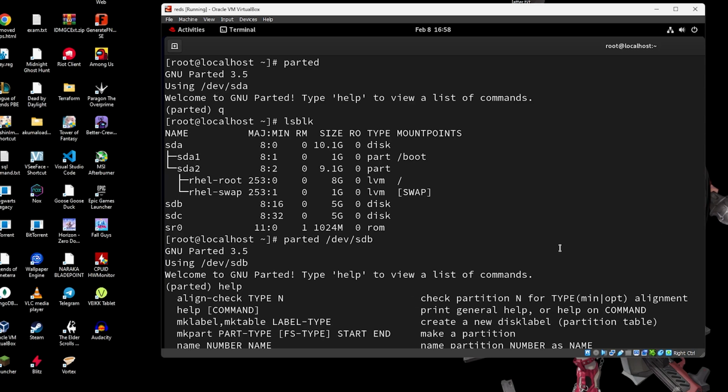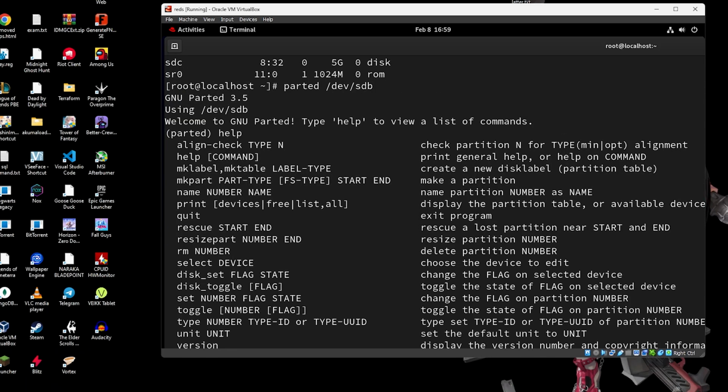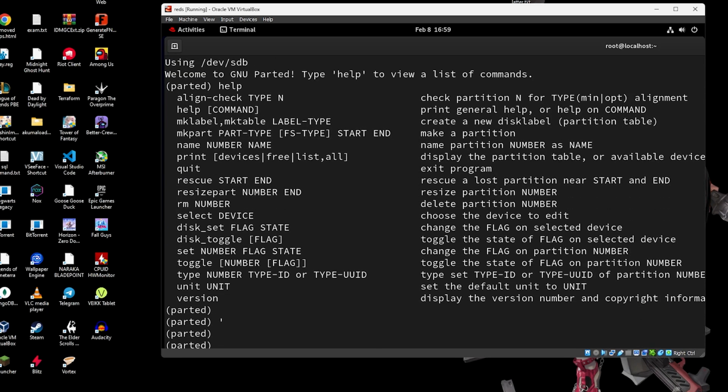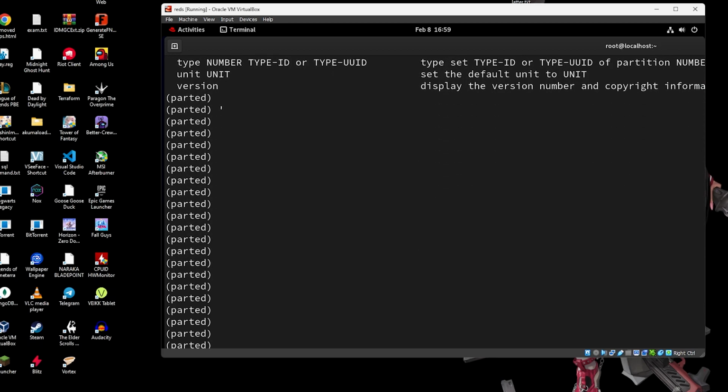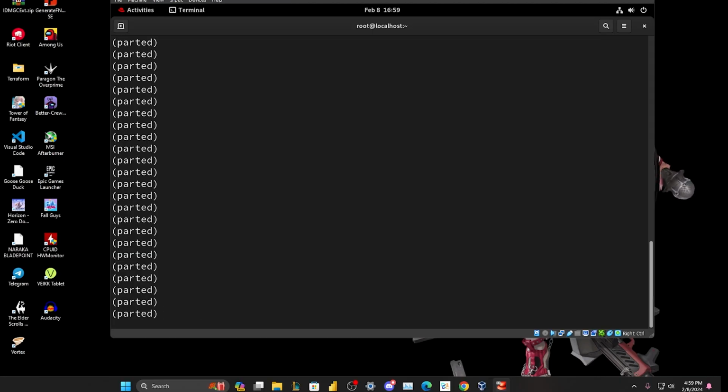And here you can see help is not that helpful. Align, mkpart, mklabel, name, print, rescue, select, and so on. To conclude, parted is not newbie friendly. For making a partition, you need to type mkpart here.